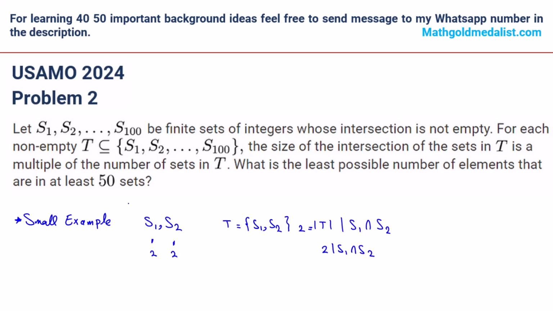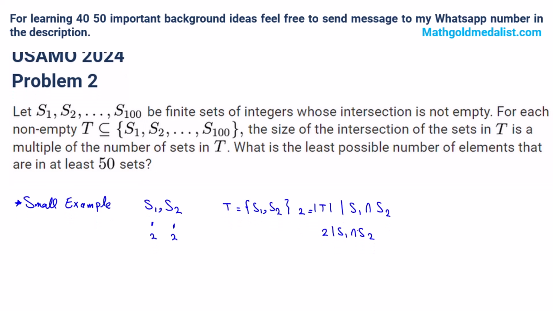Yes, yes. Our answer maybe, look, if it is 100 here, it is 1. At least 1. Okay? Not exactly 1. So do you agree 2 should divide S1 intersect S2? Agreed. If T is S1, S2, 2 divides. If T is S1, then what divides what? So we don't need to check one element. We don't have an intersection. Also, 1 always divides, right? And it says non-empty, so we don't need to check T as a null set, right?